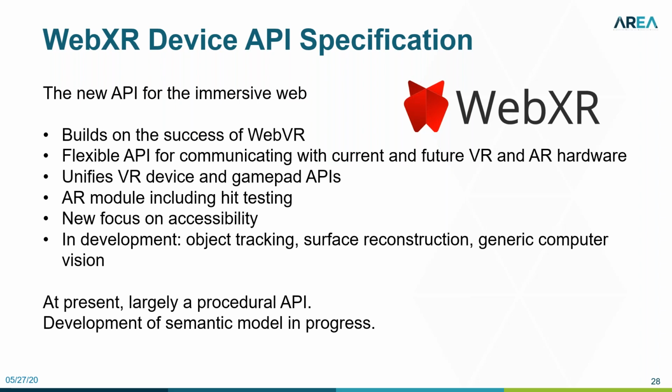The WebXR core device API was completed late last year. The gamepad module, December 2019. And the first augmented reality modules for hit testing and DOM overlays are currently in prototype and review phase under the W3C process. There's a pipeline, of course, to address all of the current platform features that are available on devices and to ensure that they are exposed in an appropriate way. Next slide, please.